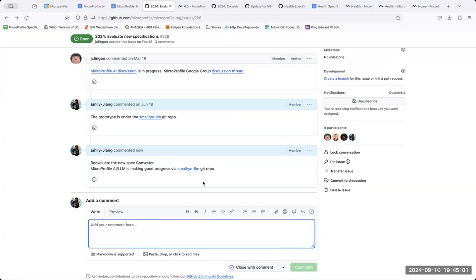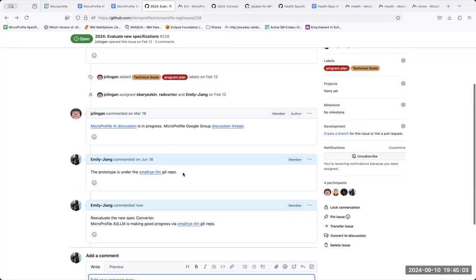Okay, thank you, Ian. Are there any others? So we'll keep this open. I think this probably will be a lot for this year. With some hope, ideally, if we can get a spec created for MicroProfile AI, MicroProfile LLM, the only thing is we need to find a better name. Because when I mentioned SmallRye LLM, people ask, oh, SmallRye got an LLM.